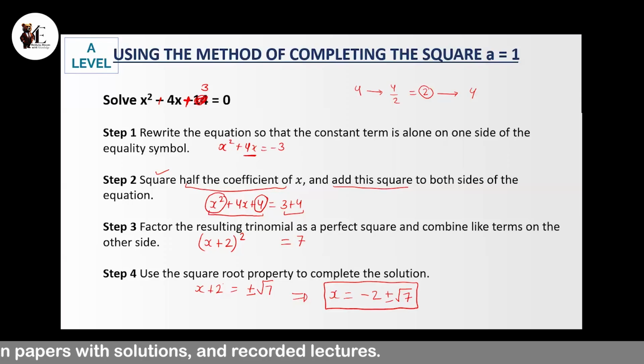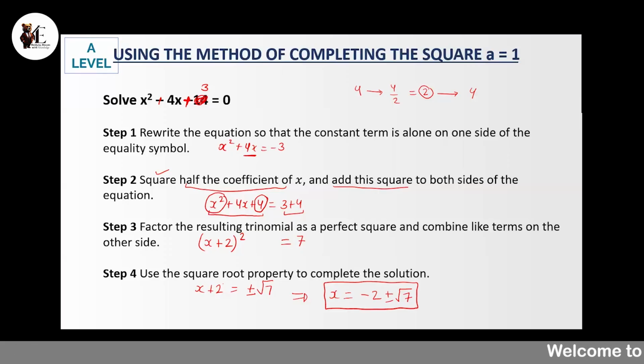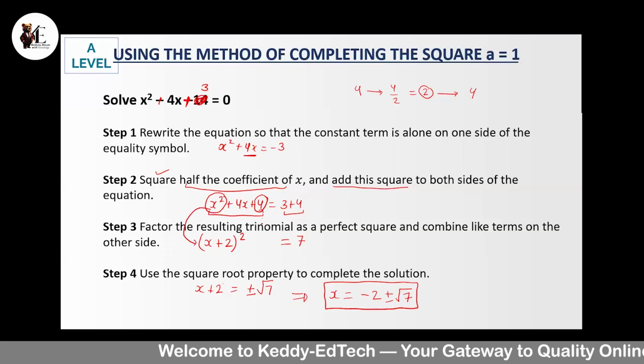So every time by completing the square, there will be a trinomial on the left hand side, and that will be a perfect square of an expression. To identify which expression's perfect square this is, you have to identify the square terms. So this is the square term, you can clearly see. And the second square term will be this 4.